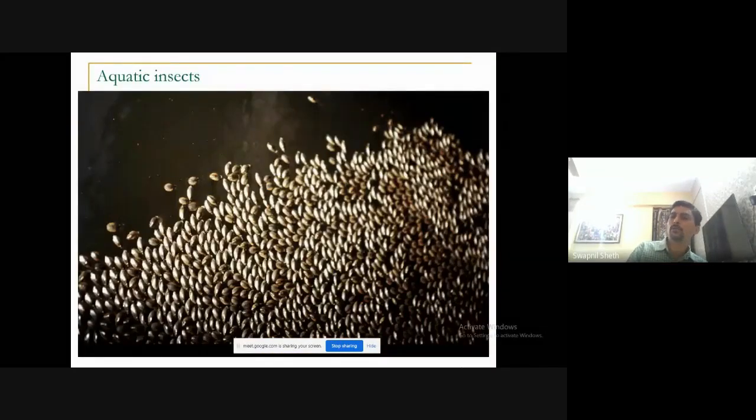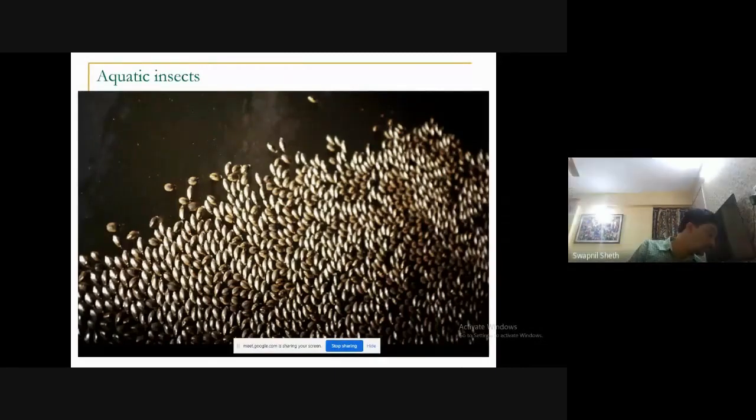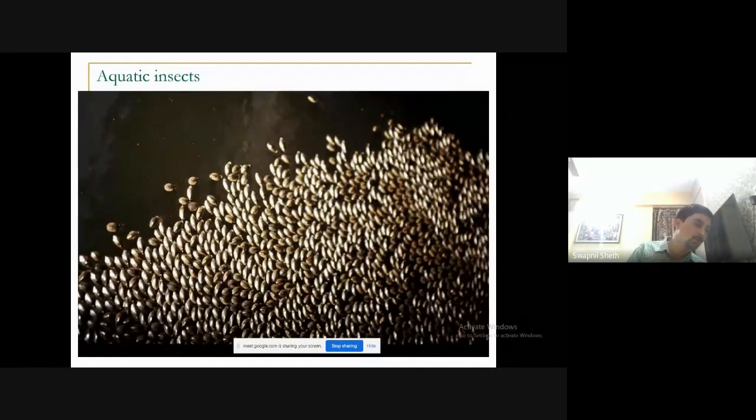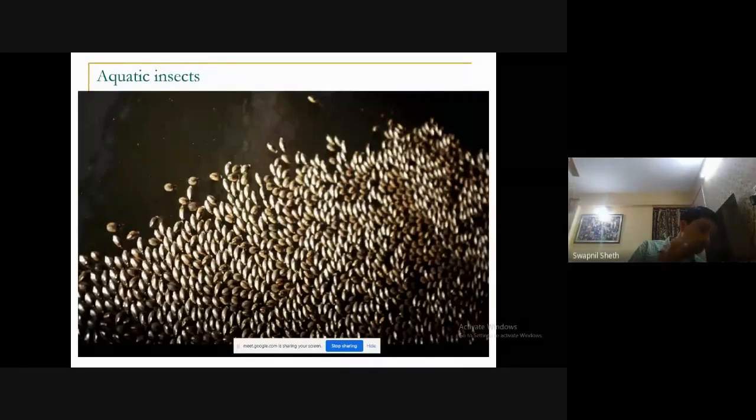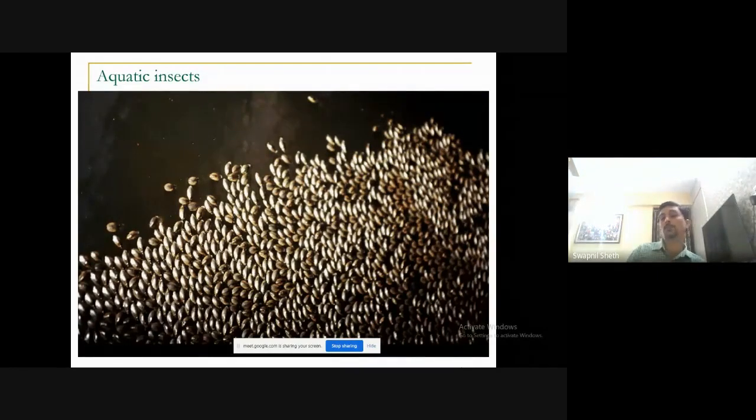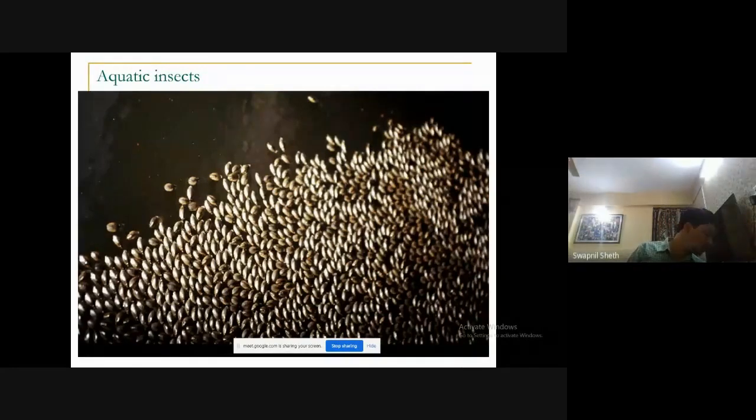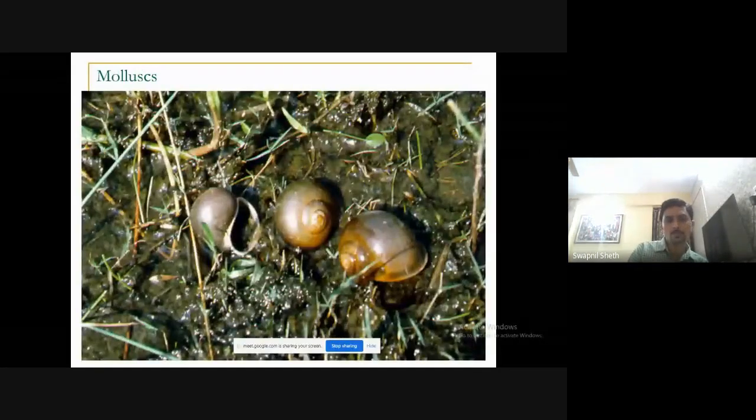Aquatic insects. Whenever you are moving through a forest area, and you find some aquatic insect floating on the surface of the water, can you drink that water? Without fail you can drink that water, because if that insect can survive, then you will be able to survive. But if there is absolutely no movement and the water is absolutely still, always think 1,000 times before drinking that water, because these insects mean there is some existence of life form. Whenever we go for forest work, we need to always remember all these aspects. These mollusks are also there.